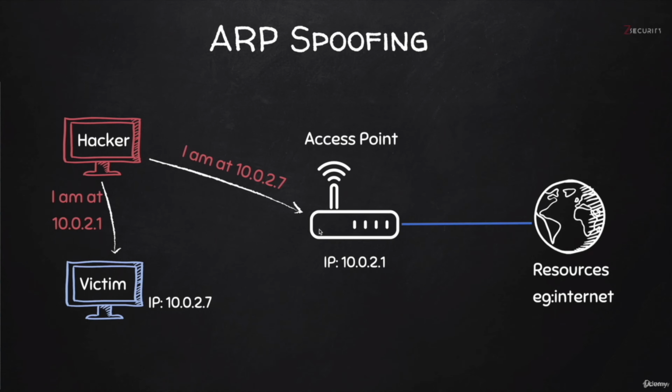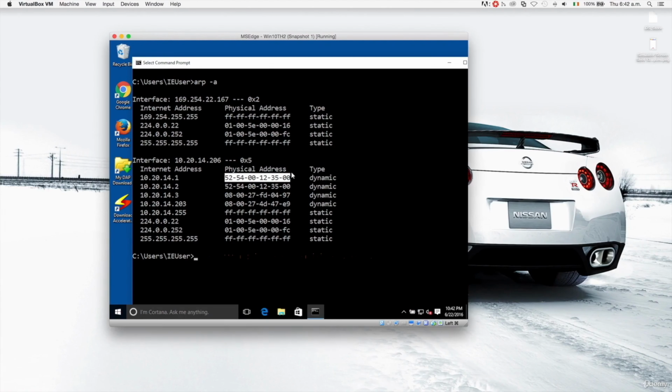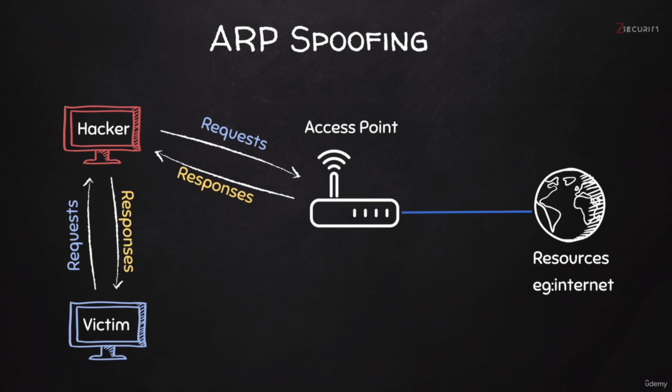And for the client, it's going to contain the hacker's MAC address, and it's going to associate that with the router's IP address. So what's basically going to happen is it's going to modify the MAC address here, and it's going to change that to the attacker's MAC address instead of the router's real MAC address. So when that happens, then the hacker will be in the middle of the connection, and they'll be able to read, analyze, and modify the packets because they're going to be flowing through the hacker device.